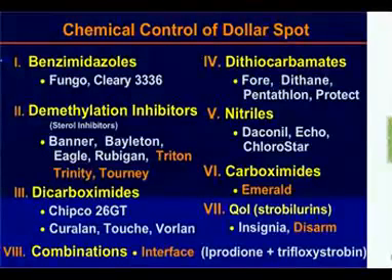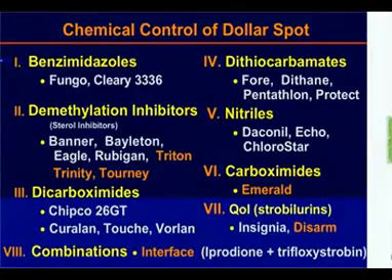Not all golf courses will have resistant dollar spot isolates to the benzimidazoles, but the great majority do in fact have resistant isolates on their golf course to this group of chemicals, mainly because of the biochemical mode of action. It's a single site mode of action. It's controlled by one gene. And it's a very high probability of resistance.